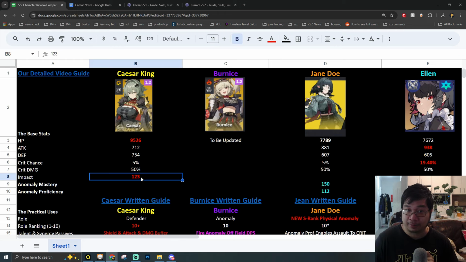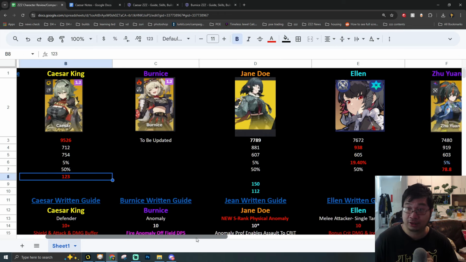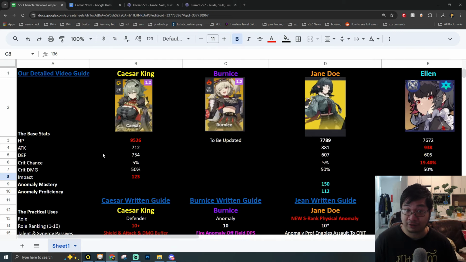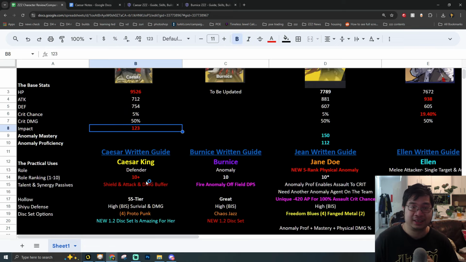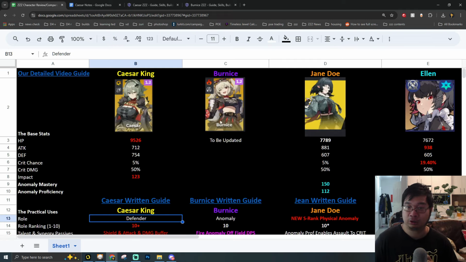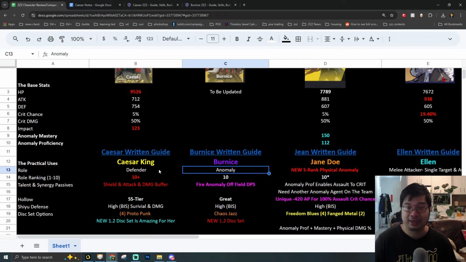Now, one thing with the base impact: if we compare hers with Qingyi's, you can see that Caesar's base impact is a little lower, because Qingyi is a stunning character, while Caesar is a defensive character that gains more defensive stats. So we should be aware of this as we build the character. As for Caesar, we can see her role is going to be defender, compared to Burnice over here, who is going to be an anomaly character.